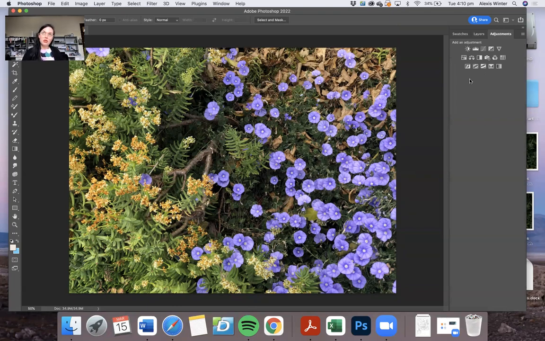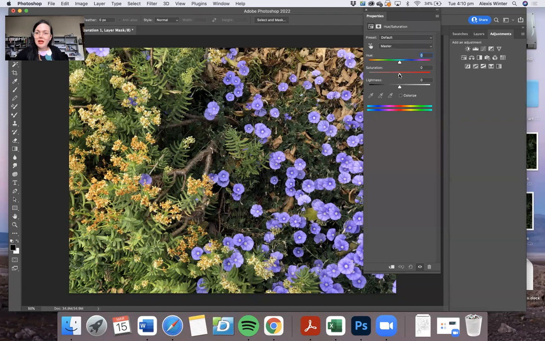Instead of diminishing all of the color and desaturating it this time, I'm going to bump it up a little bit and pump up that contrast again. So I'm going to click on Hue Saturation, and I'm just going to raise it a little bit. Not so much that it looks hectic like this. I'm just going to find the nice little, look at that. And remember, if I want to see what it looked like before, I can toggle on and off. Delightful. Now I'm going to also just bump up the contrast a little bit.